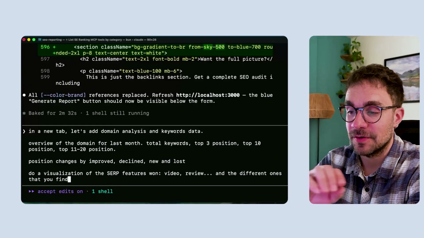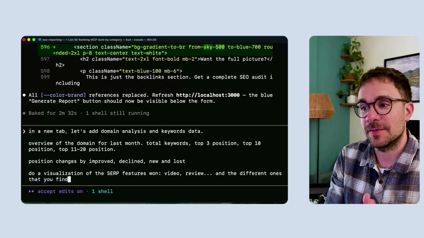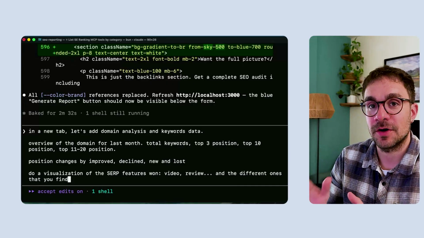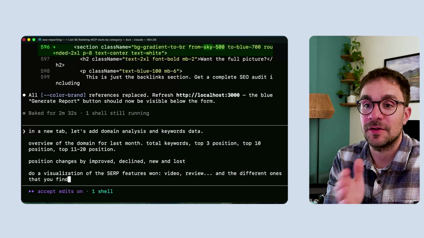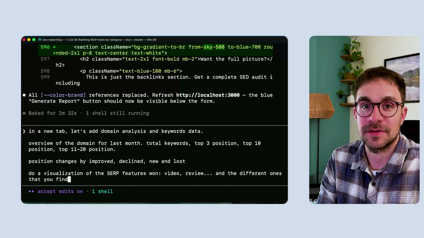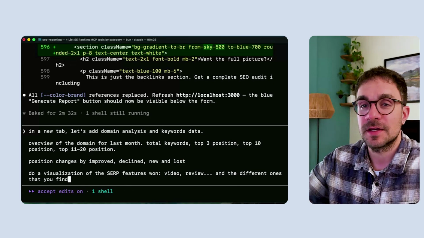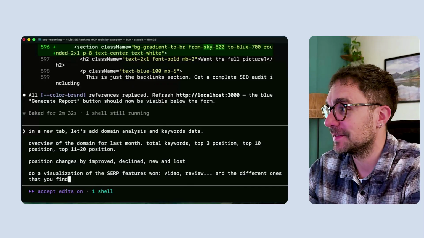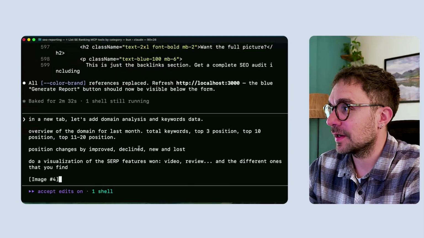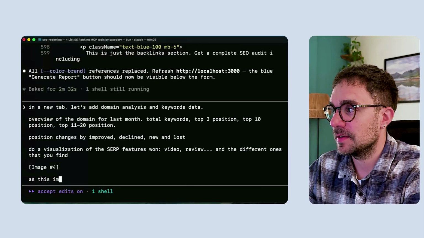From every month, we are able to see a number of keywords on one axis that you are ranking for, and on the other axis, the traffic that you have, in order to see if this is growing up into the right. So here I'm attaching an image.